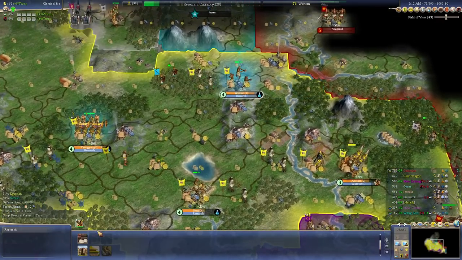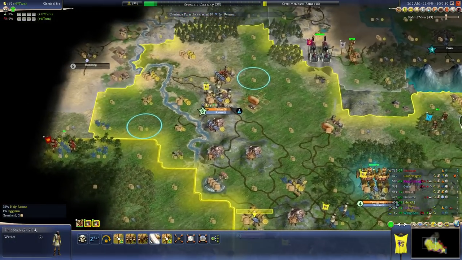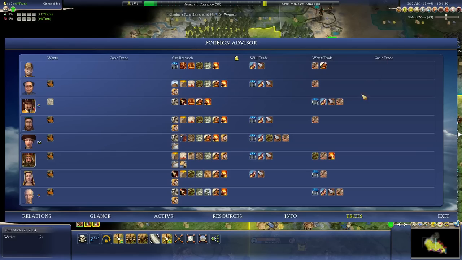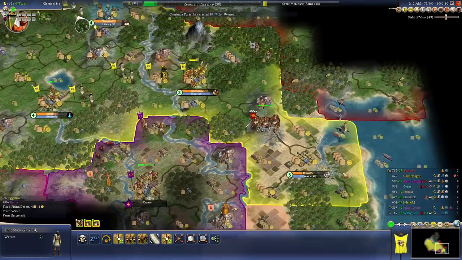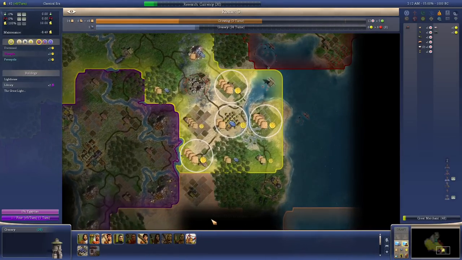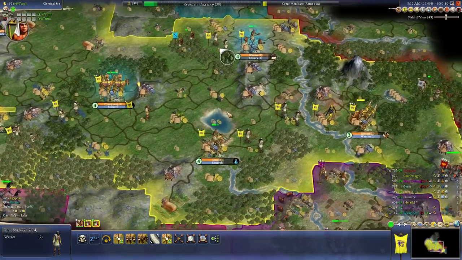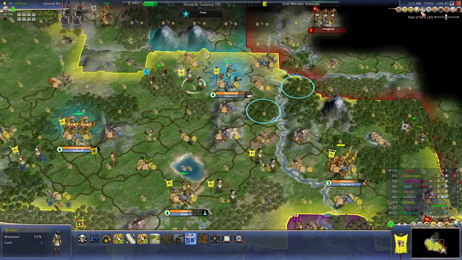Stupid witch. Okay, Great Lighthouse is not even important. Yeah, she can have Rome, whatever. I guess. I don't even have any coastal cities, so Great Lighthouse doesn't actually do anything. I just need to get out of this war.